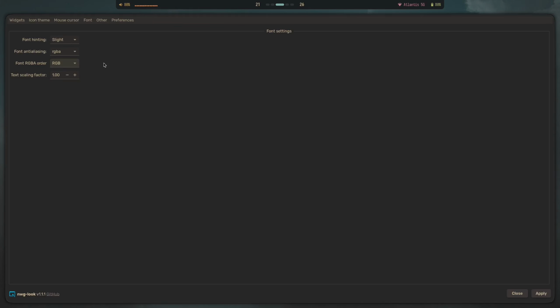Most likely, for most displays, it's going to be RGB. You can test between different options that you have over here, finding out which one is actually the one for your machine, or the one that you personally prefer, because the way that the text renders, depending on what option you choose here, is a little bit different, and you might prefer a different option, even though one is meant for your monitor. So you're going to have to check that out.